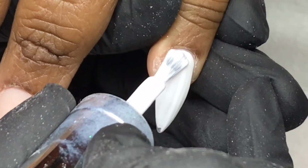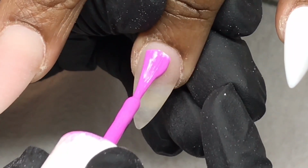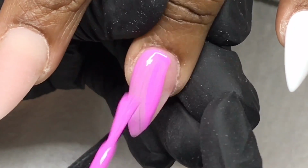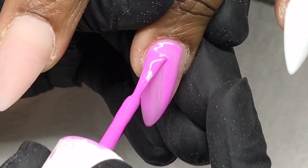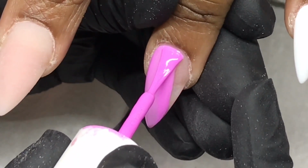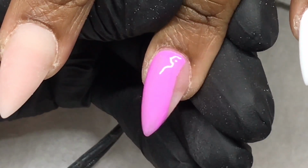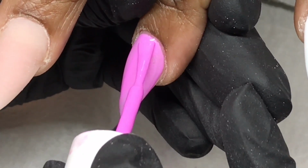So I'm going in with 2 coats of the white as a base for the opal chrome, and then I'm using 3 coats of the lilac color and the nude color just to make sure I get even coverage. I also did only 2 coats of the hot pink color from Gel Bottle. That color has really good coverage, so 2 coats suffices.